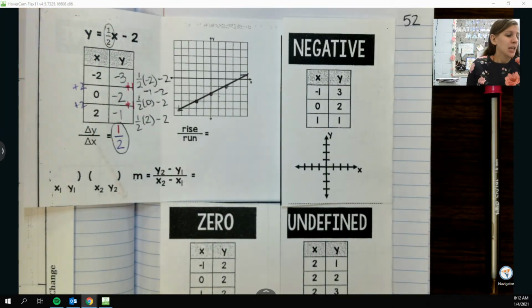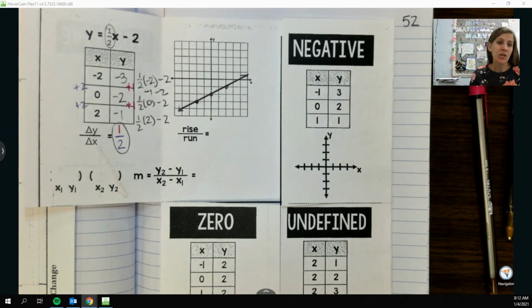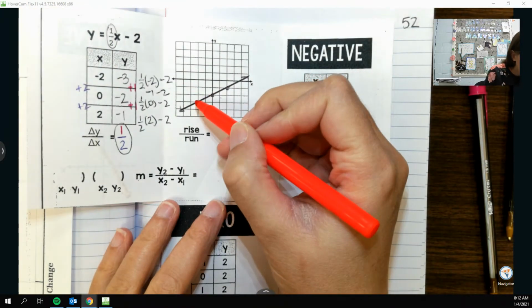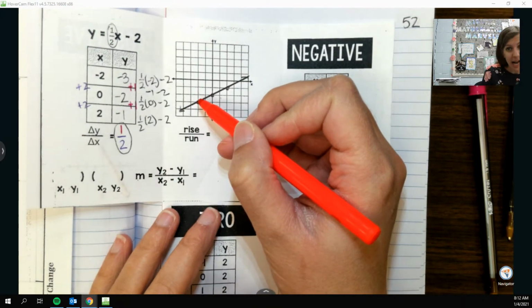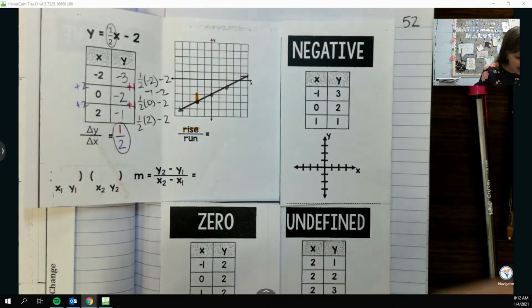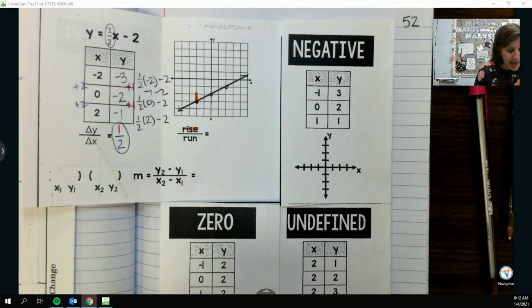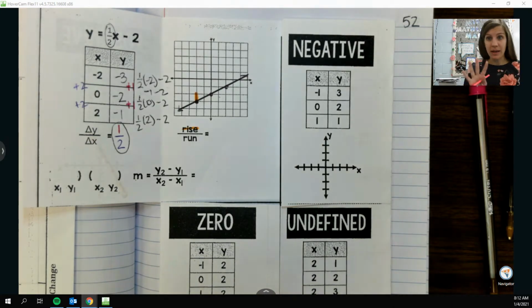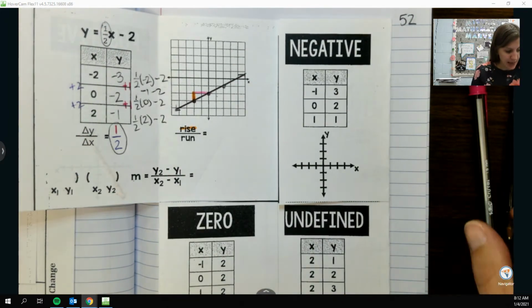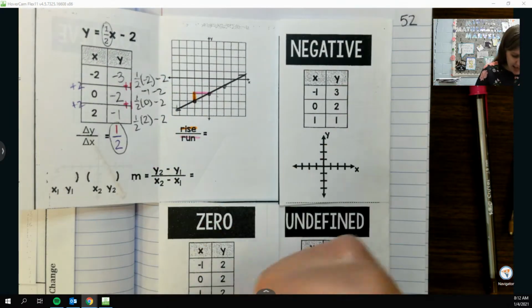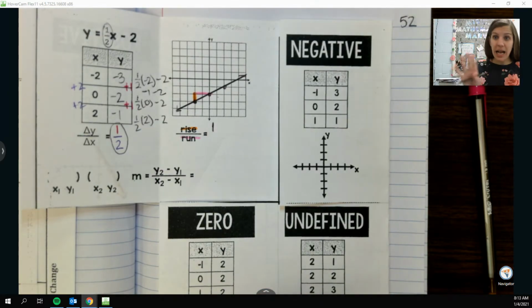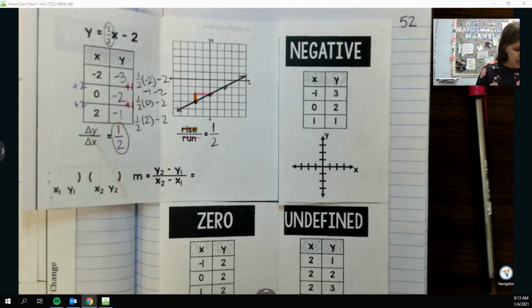We can also use our graph to find the slope by counting our rise over run. So the way we do this is we start with our leftmost point, and I figure out how much I have to go up or down to get to the next point. So starting here, I have to go up 1. So I rise 1. And then I have to figure out how much I need to run, or go left or right. And I have to run 1, 2 squares to get to the next point. So my rise was +1 because I went up 1. And my run was +2 because I went to the right 2. So again, I get half.